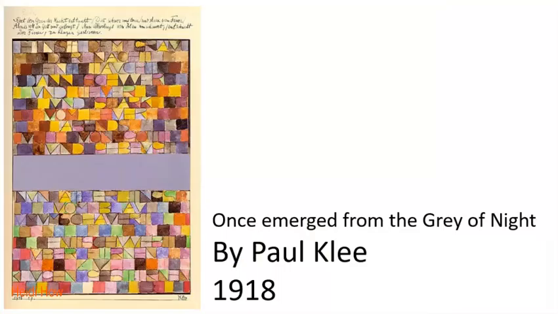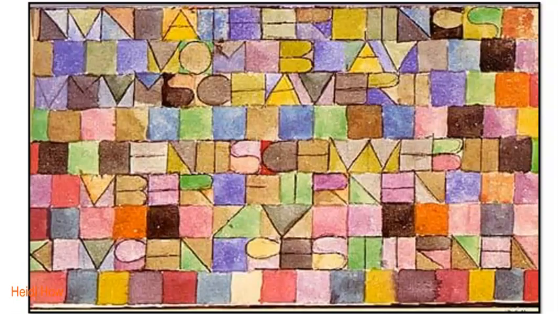And then we take a look at this one by Klee. I point out that they probably can't read this one because it's in German. And let's take a little bit closer look at it. So I point out how all of these letters are in squares, and the letters have gone all the way to the edges of the square, and how they've got different colors inside the squares, and all the letters run right up next to each other. So they don't have spacing and punctuation like normal writing does.